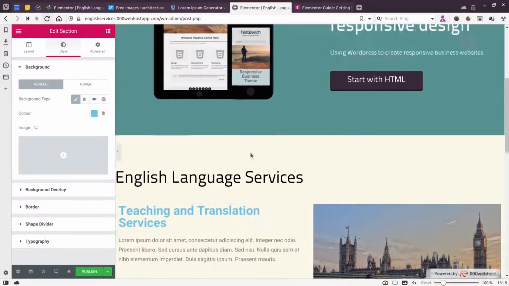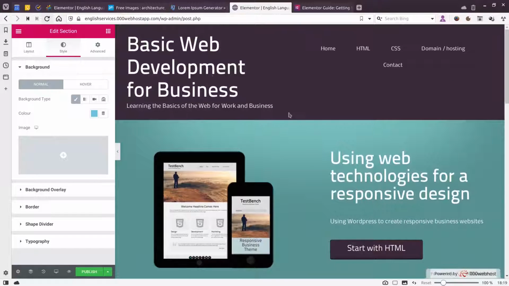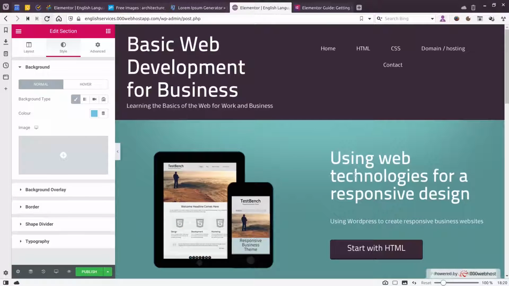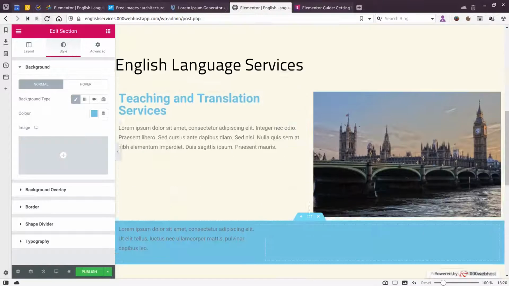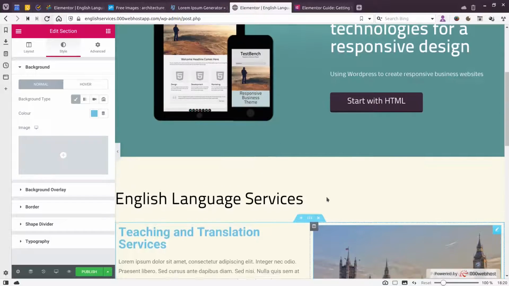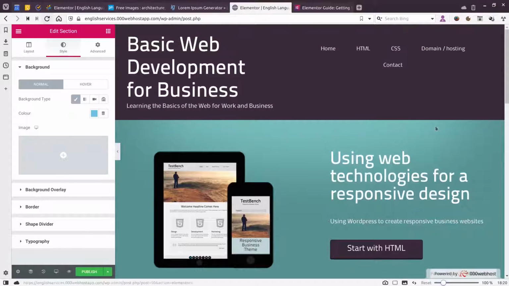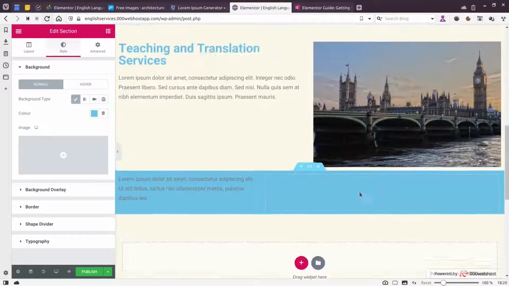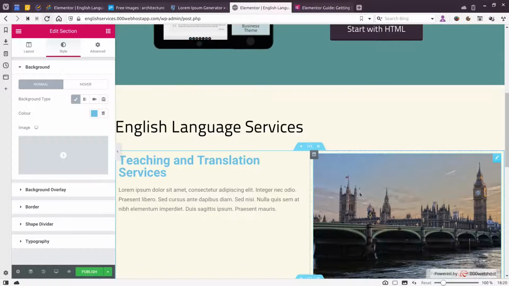Although perhaps not as nicely with this color, right? Of course, as I said, we can disable this header area if we don't want to have this. If it's a one-page website, then we don't necessarily want this, because we're going to design everything in Elementor, including any title sections and so on. If we have more pages, then perhaps it's good to have this common top and bottom area. It all depends on your goals.